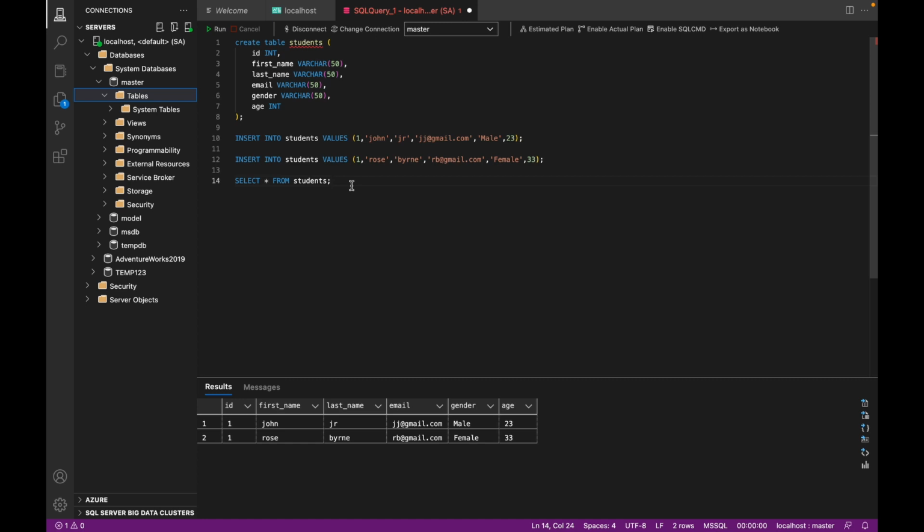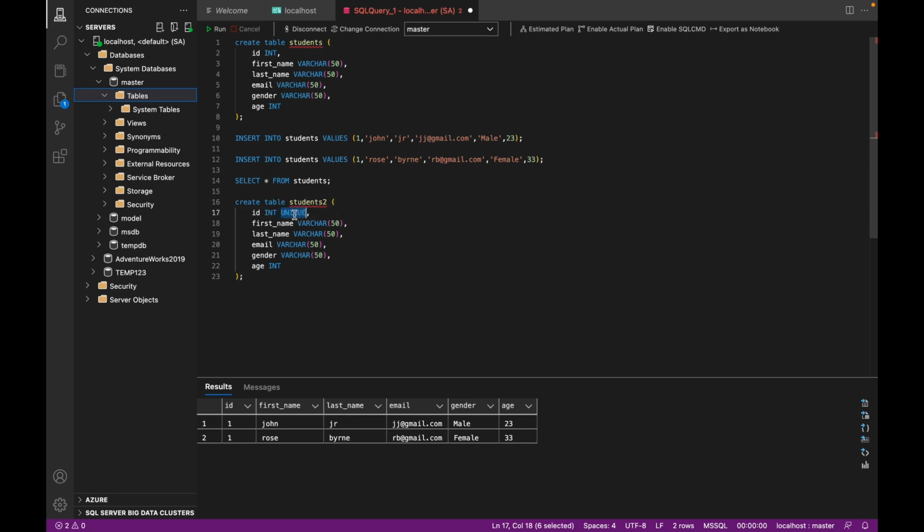The way we do that is by using the unique constraint, which ensures that each row of data in the table will have a unique value in the ID column. Let's specify this unique constraint on the table and see how it works. Again, I'm going to create a new table called students 2, very creatively. And as you can see here, next to the ID column, I've specified the unique constraint.